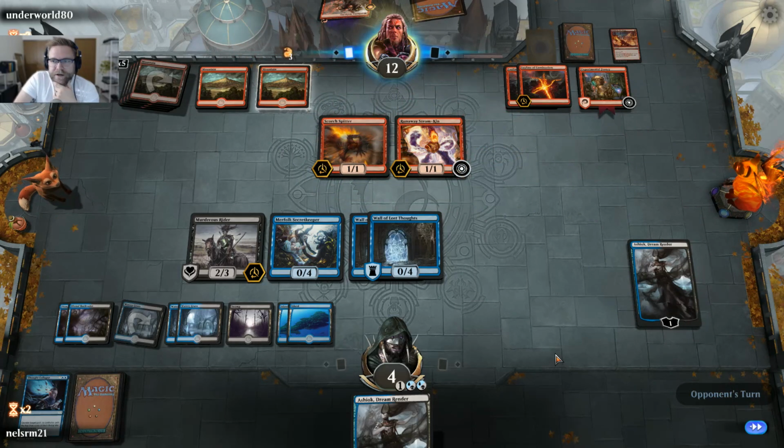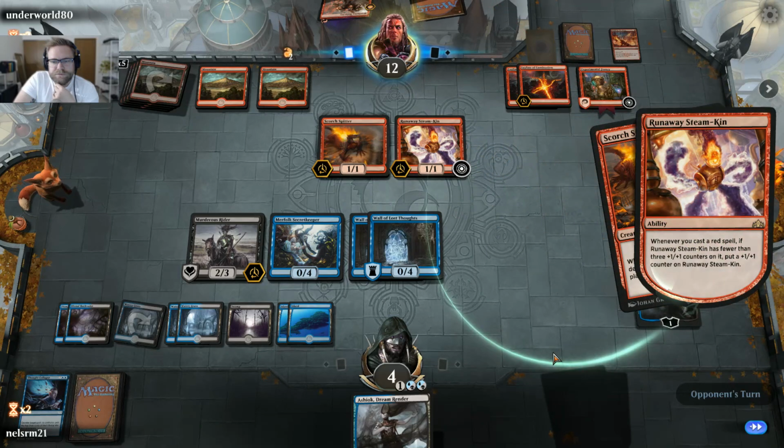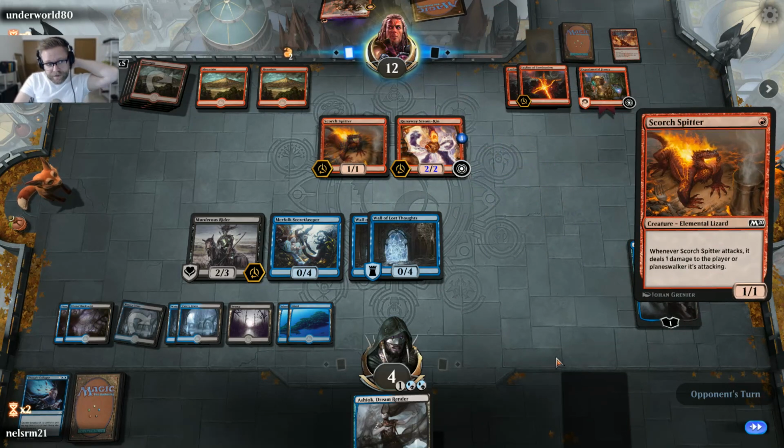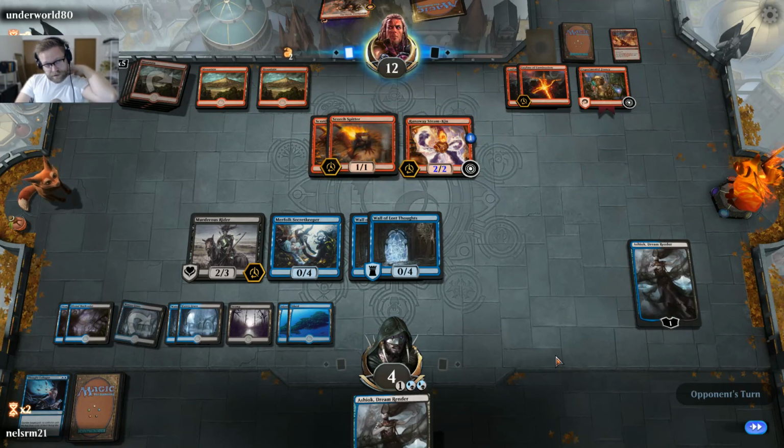So now they're just flying through playing cards off the top of their library. Yeah, this is where this deck really takes off now. That Frenzy was a bummer, especially with the Steamkin on the board. We just didn't get any removal. I mean, we just drew so much land.